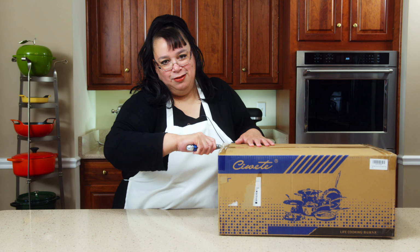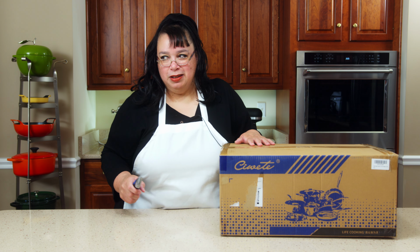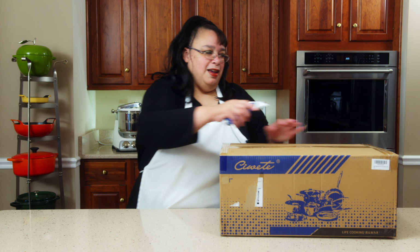Oh, I love new cookware. Nothing like the smell of new cookware. Cookies, bread, and new cookware.